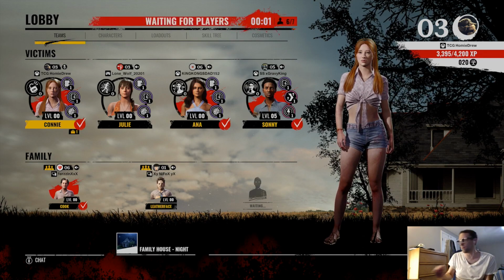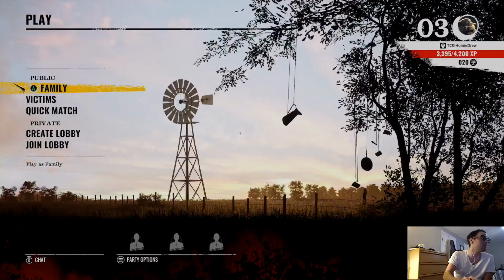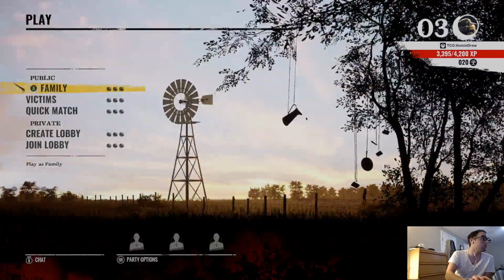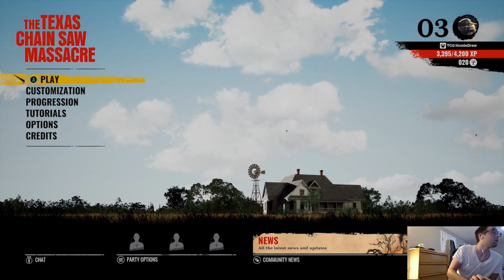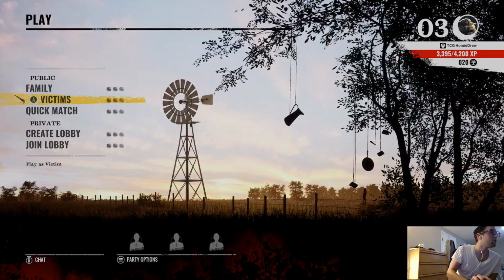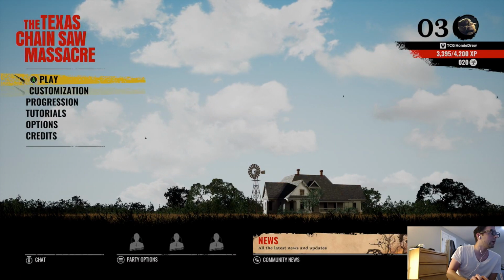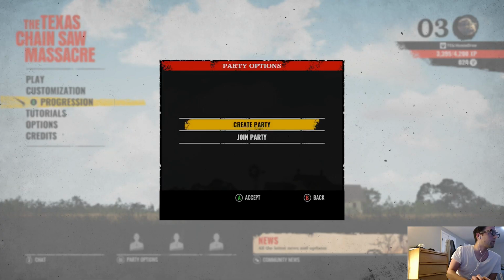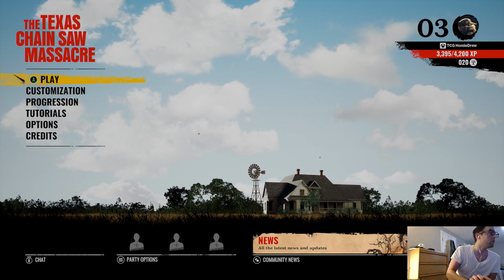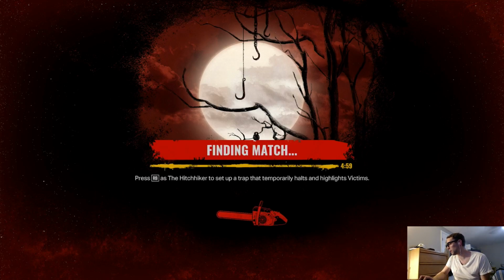Cause we ain't getting it for the family. Okay, that's fine. We should be able to still manage. Oh, okay. I guess or it's just gonna kick us out. All right. Play. We're gonna do victims. How do we get it to not? Let me just try something here. Expand. Oh, someone partied up with me? I don't know what happened there. Alright, here we go. Victims. Alright, hopefully we get a little bit more luck on this time and join in.